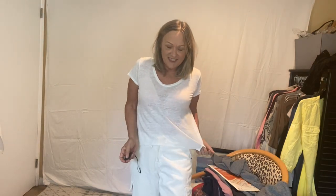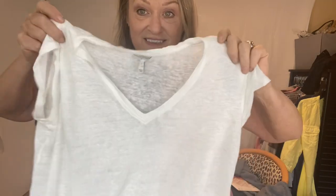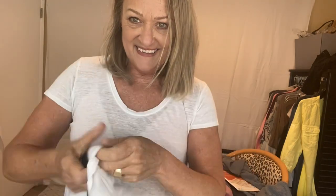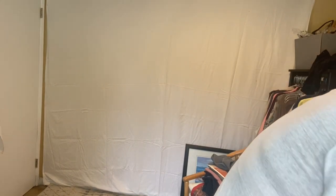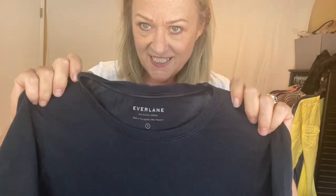I got two t-shirts that are kind of like this, and I love slub linen tees for summer. One I think is Banana Republic — let me check — yes, this one is Joie and this one is Banana Republic, and they are both this slub linen configuration. I love white on white always. And speaking of white on white, this is a t-shirt from Stateside. I think I'll work toward wrapping this up — you don't need to see 5,000 t-shirts. This is from Everlane.